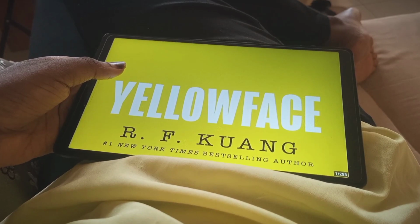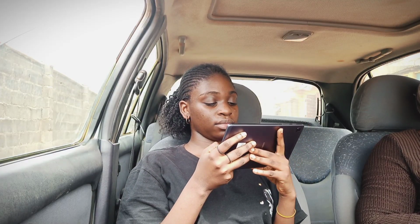But what happens when I buy a book and I don't like it? Or what happens if they don't have the book that I want to buy? Does that just mean I don't read? So I've had to hustle and bustle to find a way to read as much as I want for free because I am a cheapskate and there's nothing wrong with that.